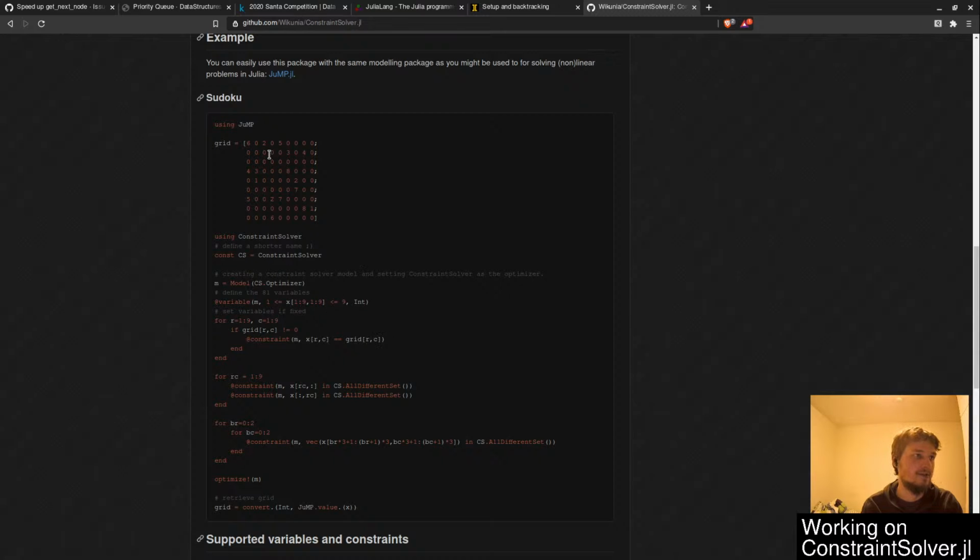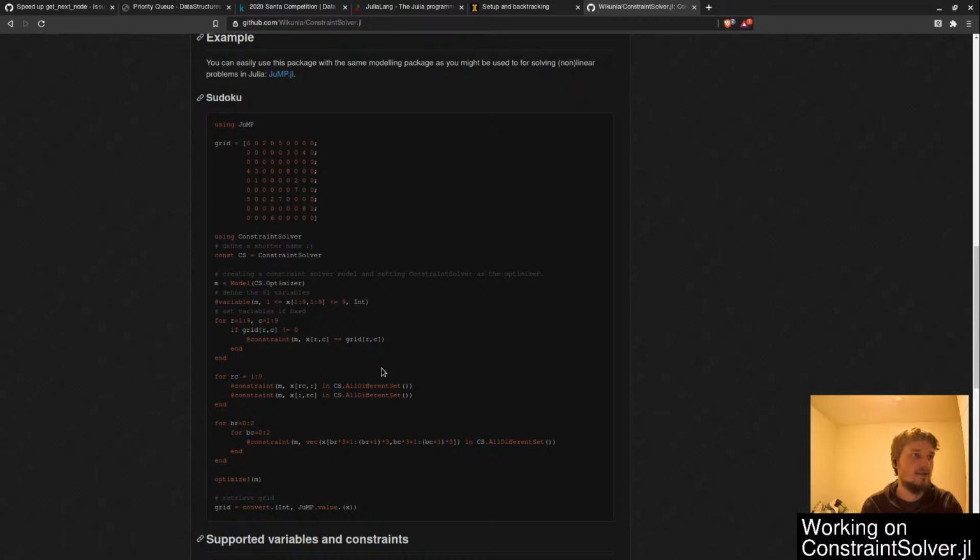I set the ones which I already know, and then I have constraints called all different. All different means that all the variables in one row, for example, have to be different from one another.